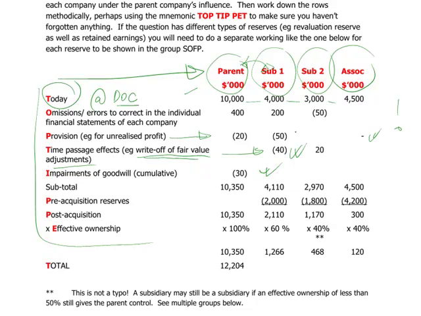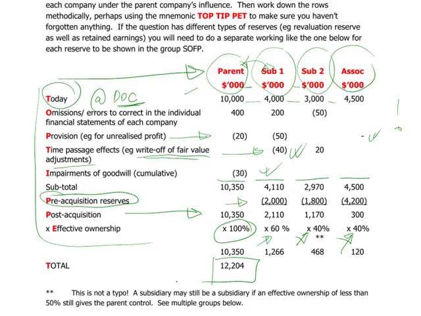What about impairment of goodwill? The same story. Goodwill arises only on consolidation, and any impairment related to goodwill would have to be recycled through the consolidated profit and loss. You cannot say you're capturing it from adding up column by column, parent, subsidiary and associate. Okay, if you do all these adjustments, these are your subtotals of retained earnings at the date of consolidation with adjustments, and then make sure you take out all pre-acquisition reserves from sub 1, sub 2 and the associate, because they have never been yours, and you remain with the post-acquisition profit. Of course, you take 100% of the parent company, and you take the relevant percentages for your controlled entities or the ones over which you have significant influence, like the associate. And this is how you get to total consolidated retained earnings.